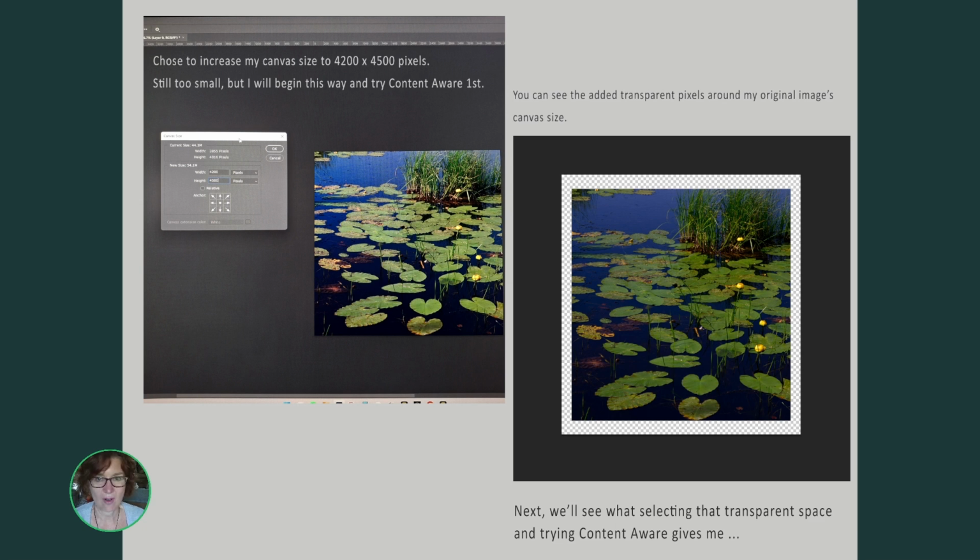I usually round it off. I make rounded off even numbers. And I then will choose that transparent space around that image, and I will ask Photoshop to do some content aware on it, see what it does. Sometimes it's good, sometimes it needs too much fixing, sometimes it's bad, and then you've got to find another idea.